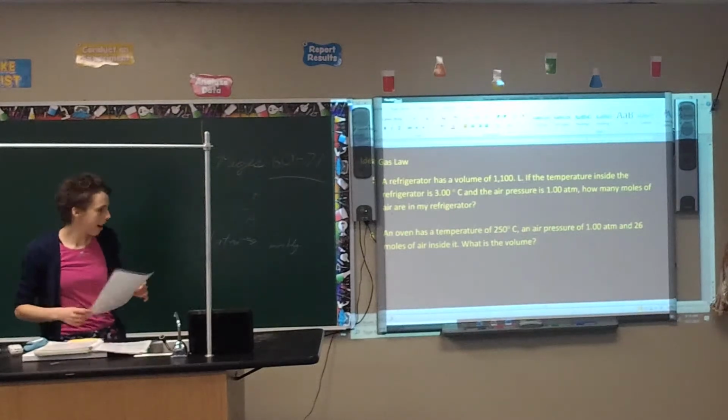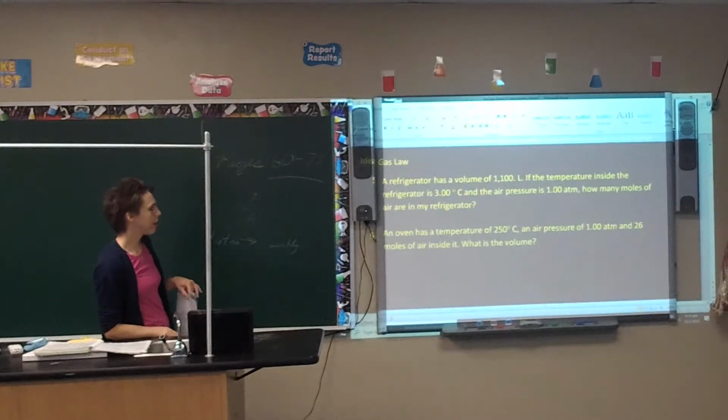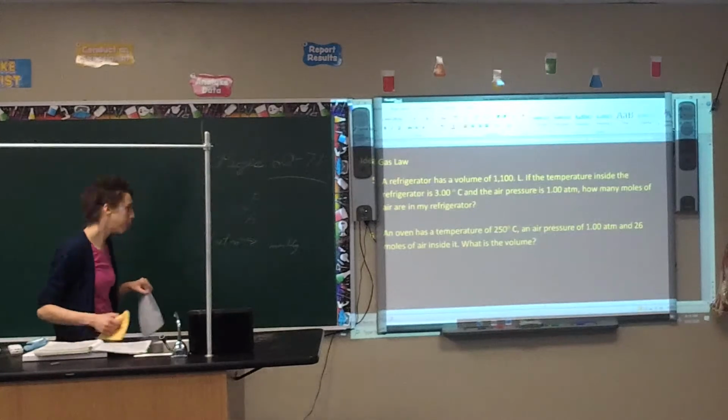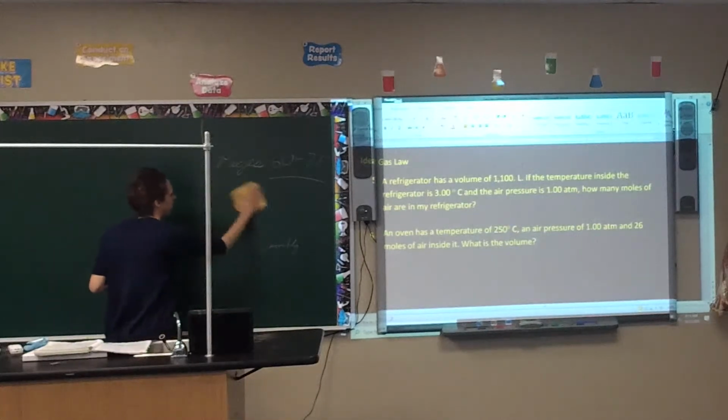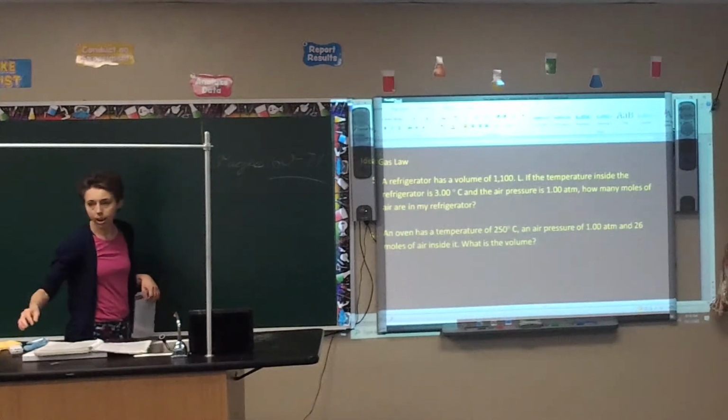Alright, so looking at it. A refrigerator has a volume of 1,100 liters. The temperature inside the refrigerator is 3 degrees Celsius and the air pressure is 1 atm. How many moles of air are in my refrigerator? So, practicing with this one. Now remember, what is the equation for the ideal gas law?